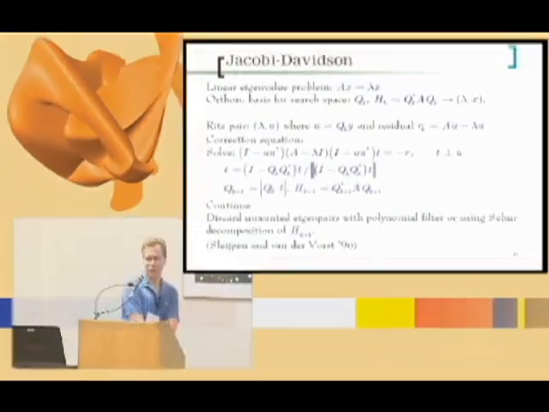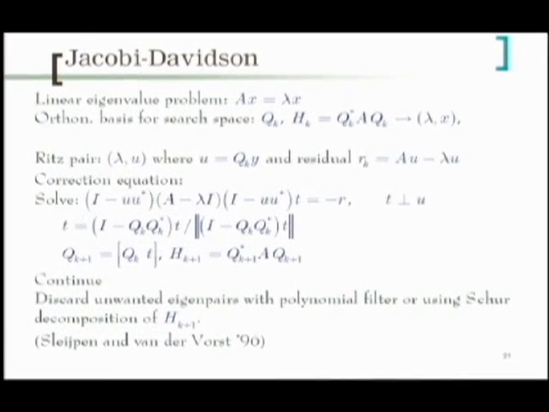But the idea can be generalized, and that brought about the Jacobi-Davidson method, which was by Sleijpen and van der Vorst. Davidson's method came from Davidson, obviously. There are a few variations. Again, we're interested in this problem. Let's say you already have some basis. Of course, you would typically start with an arbitrary vector, unless you have a good approximation to your eigenvector, in which case you can start with that.